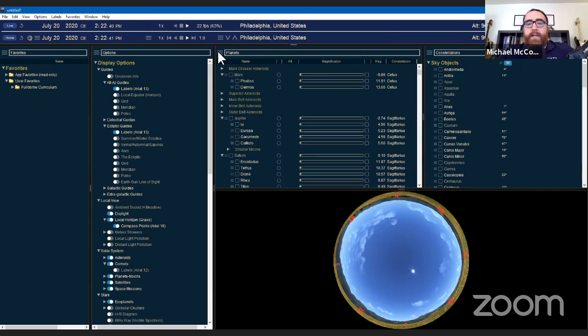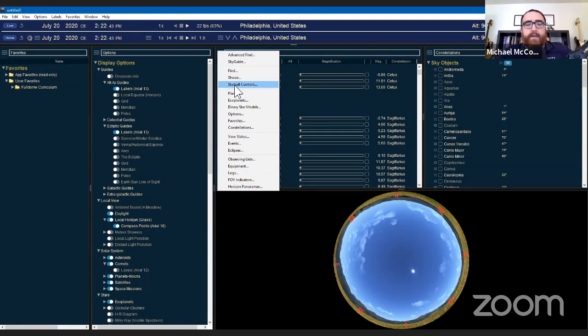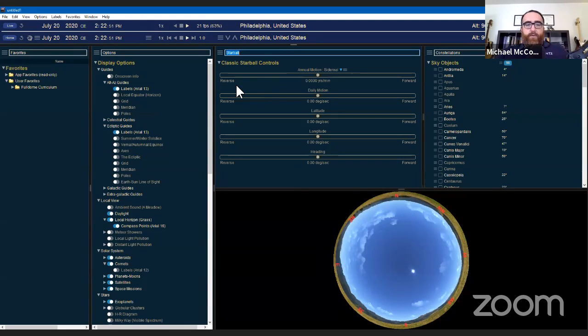And if you don't like planets there, if you're maybe a bit more like Eric, or you have a more traditional setup, you might use starball controls, which is exactly what they sound like. These are going to be sliders that act precisely the way the old knobs would on an optomechanical star projector.